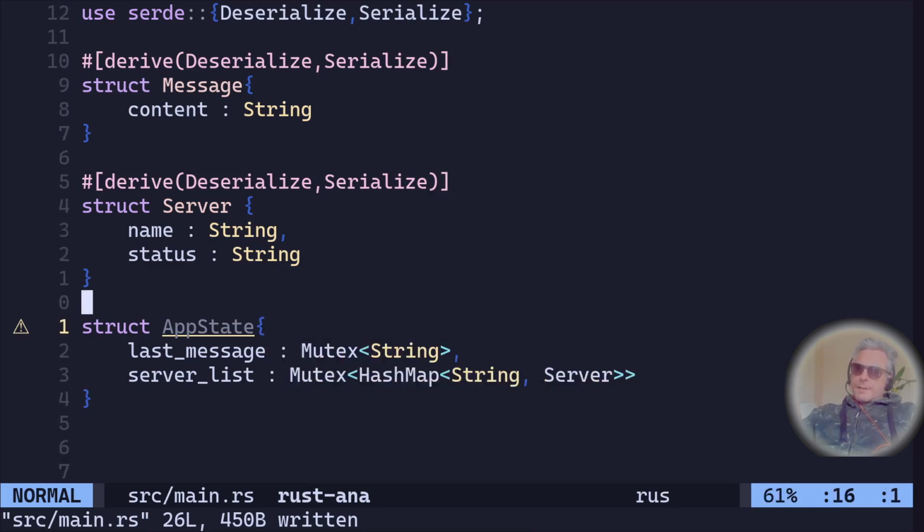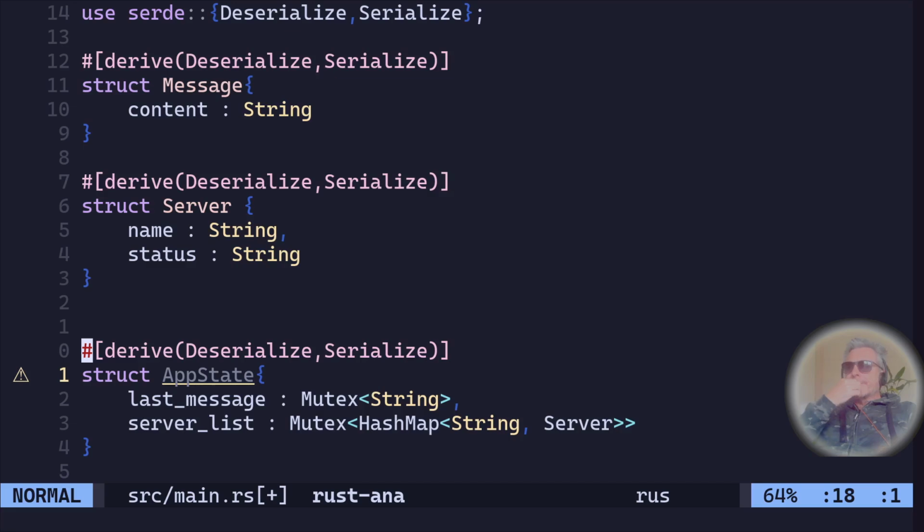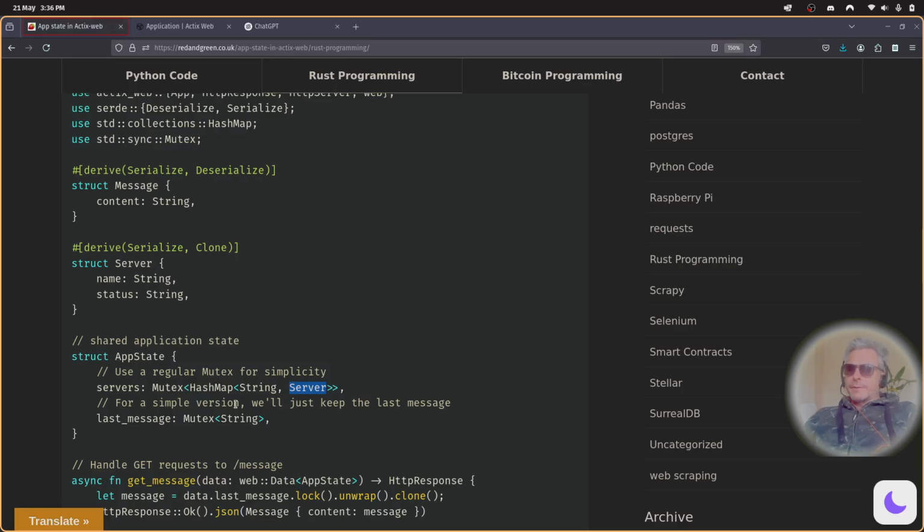So the AppState. I've got a bad habit, I just put that everywhere now. No, we didn't need it, look, because we're just reading it. Okay, so that's interesting, we don't need to use serialize.